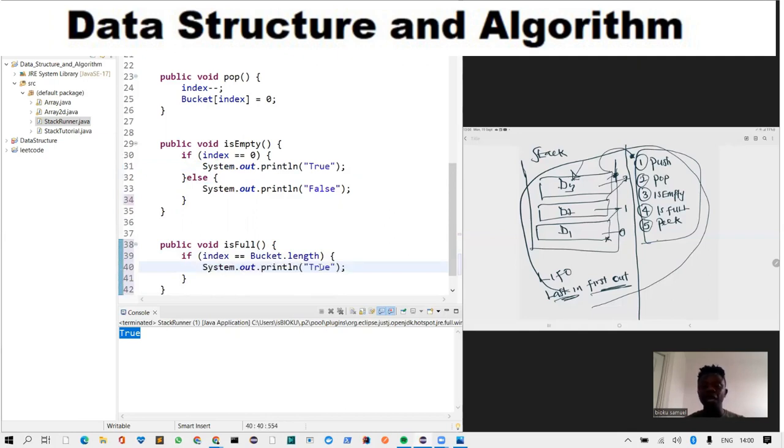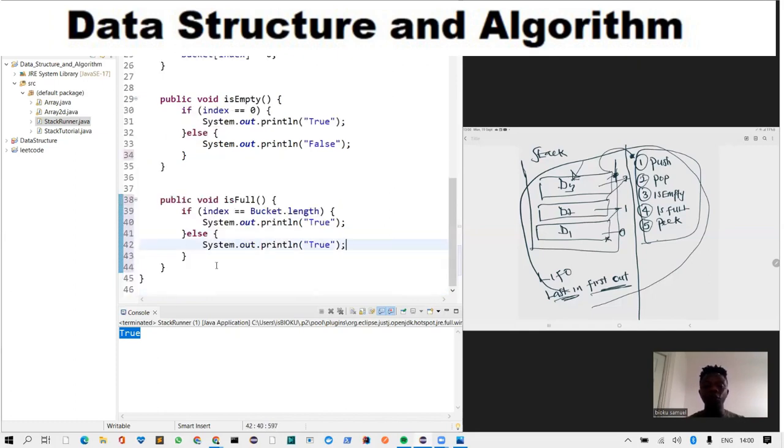System dot out dot println. We want to print true, because at this point the value of our index has become 10, the capacity of our bucket. Otherwise, we say else. We make it print false for us. Then I will change this one to false.